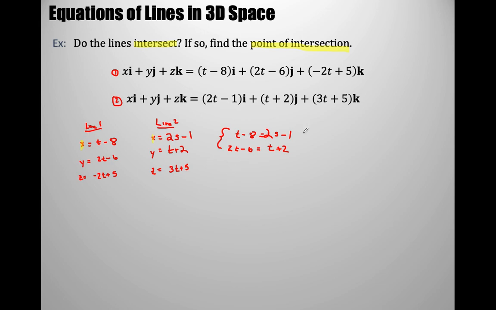I think I'll organize this a little bit. And I'll say, let's see, I'll add 1, so I get -7 is equal to 2s minus t. And then I'll bring this 2 over here and get -8 is equal to, whoops, that's an s, isn't it? I forgot to change these to s's over here.